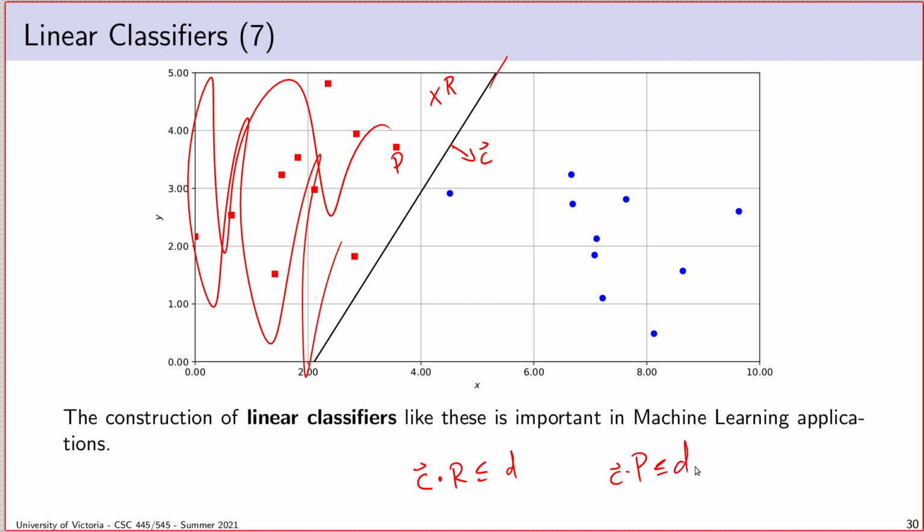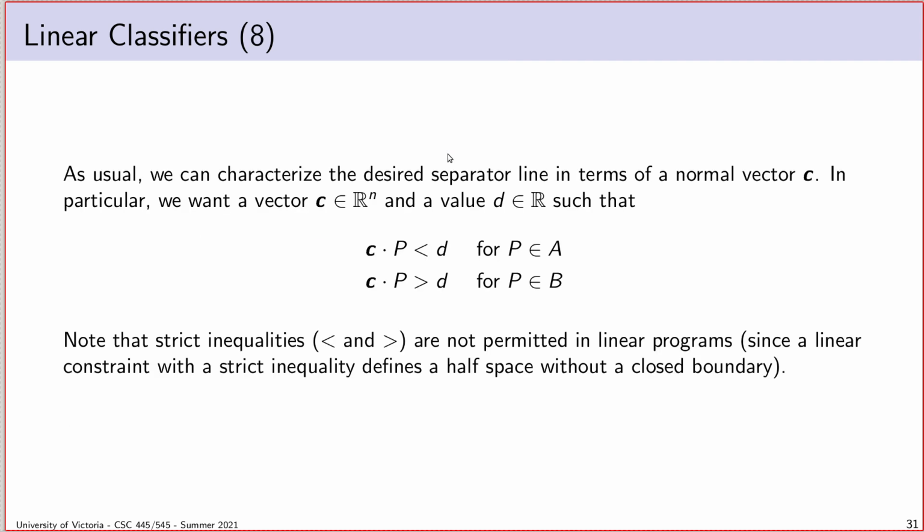And so similarly, if I look at a point Q on this side of the line, what I want is to also have the property that C dot Q is strictly greater than D. I don't want a situation where I've got both a red point and a blue point that lie on the line. That would be a problem, because then we would be able to confuse them. So what I sort of want is this. I want these strict inequalities. I want no points at all in either set to actually lie on the line.